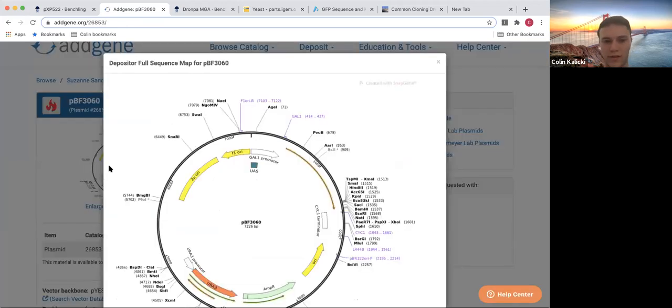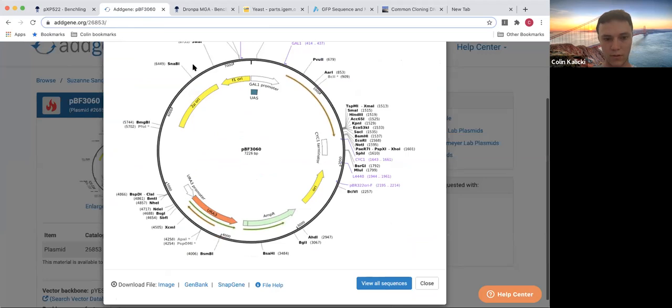So first, we're going to look at this one. Ooh, this looks like an all right backbone. Specifically, this is meant for yeast. How can you tell it's meant for yeast, and why is it meant for yeast? The first thing I want us to look at are these ORI sites. ORI is just short for origin. So this is the origin of replication.